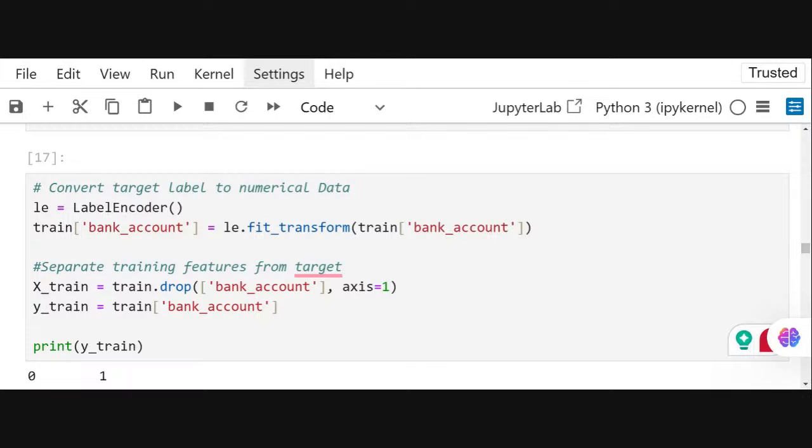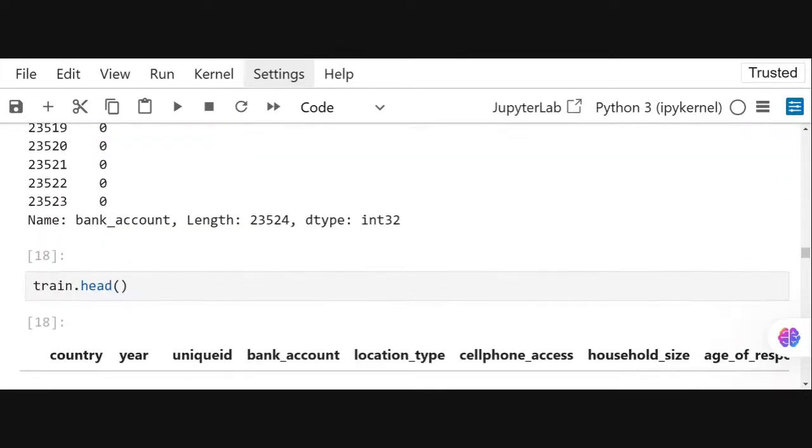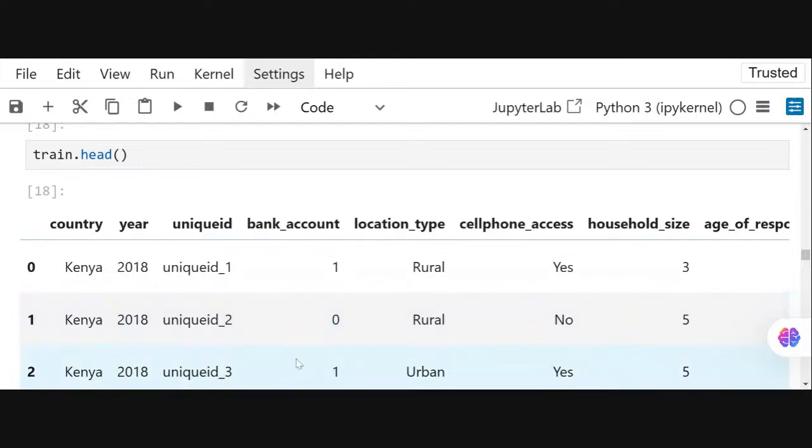So just like I said, in this X dot chain here, we've dropped the bank account, right? But we also need to keep it somewhere. That's why we now brought in Y underscore chain, like we have popped it in a list. But I know a question that you might ask is why does bank account still show here after I've dropped it? Has nobody thought of it? That would be the follow-up question now.